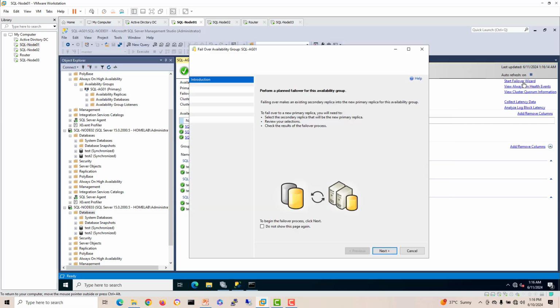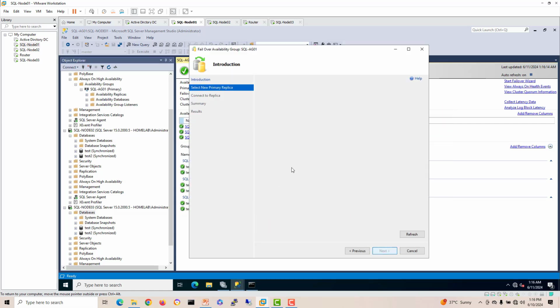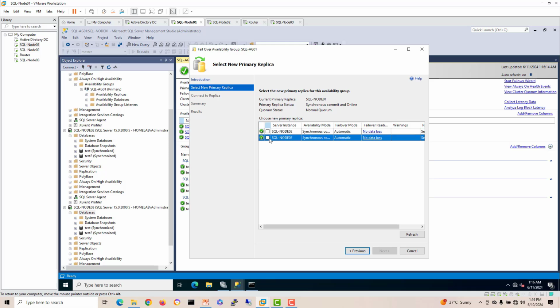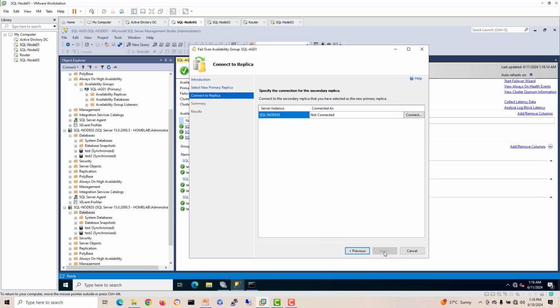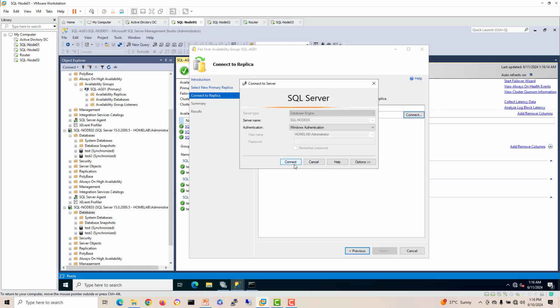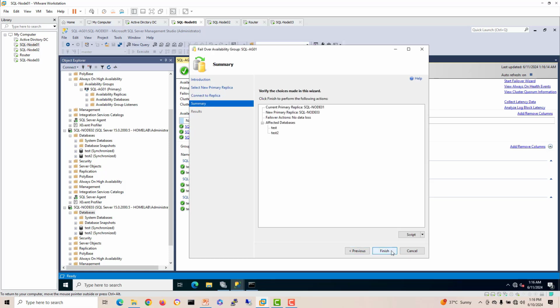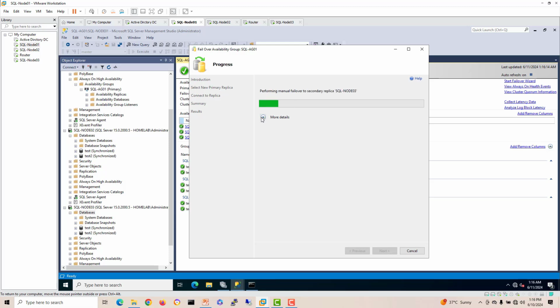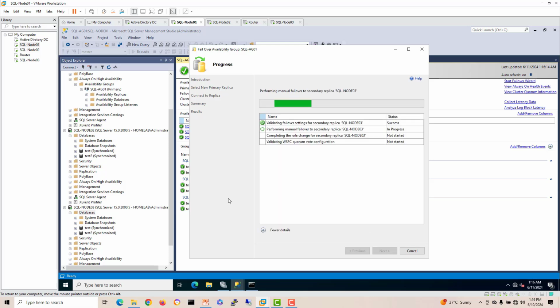Let's do a failover. Okay, go to the third one. No data loss, everything is okay. Next, connect to the third, connected, next, finish. It's going through the failover. All our databases are up to date.